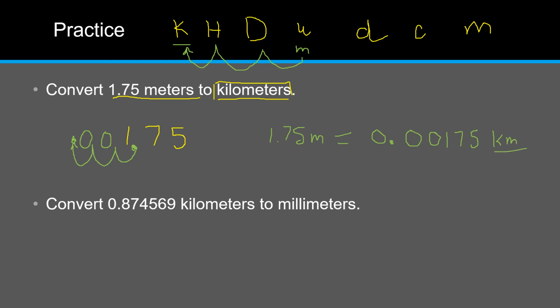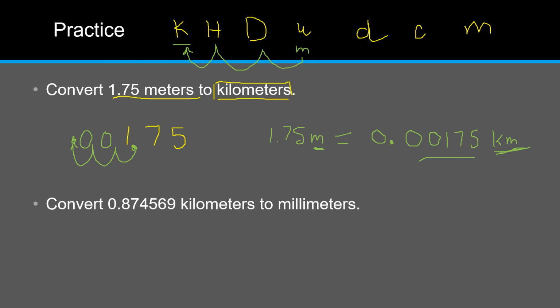Now notice that I not only put the number, but a unit next to each of my values as well. So let's look at this equivalent statement and see if it makes sense. 1.75 meters. So that's about 2 meter sticks. So about 2 distances between your arms if you hold them out. Think about kilometers. Those are similar in distance to a mile. Now, the distance between our arms is not very long. Does this make sense that 1.75 meters is equal to a really small number of kilometers? And your answer should be yes. Remember that kilometers are 1,000 times bigger than meters. So if I want to write an equivalent statement, 2 values that are different numbers, but because of the unit that's placed after them, meter and kilometer, it makes those values equal one to another.